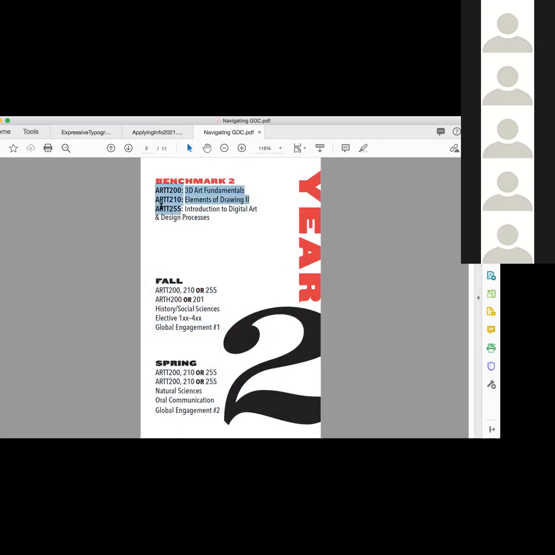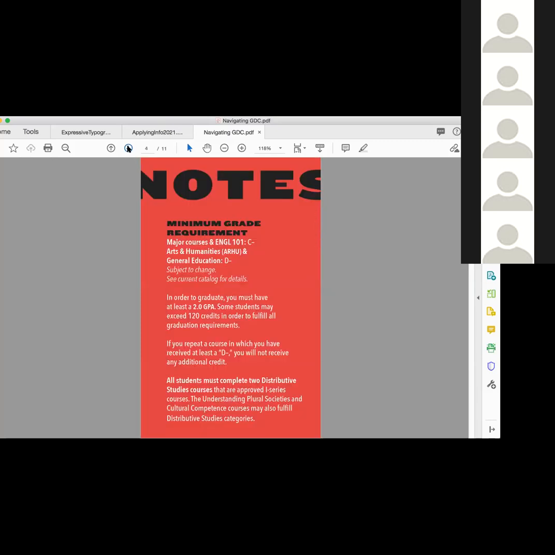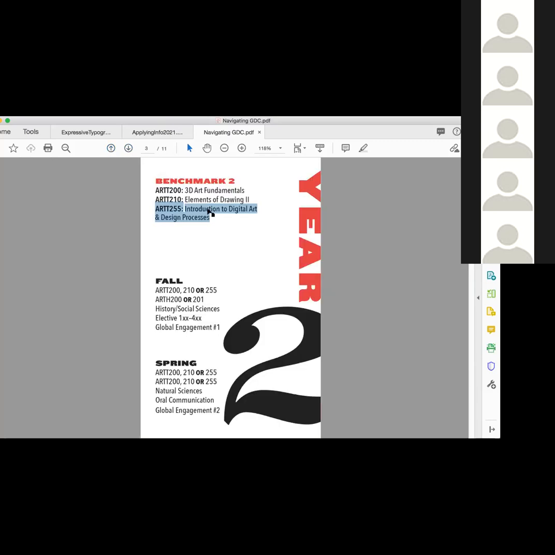Like I said before, if it's only one class missing from the benchmarks, then I will allow you to apply to the program. But this will help you have an overall view of the program and what courses you are required to take when you choose to have a concentration in graphic design.